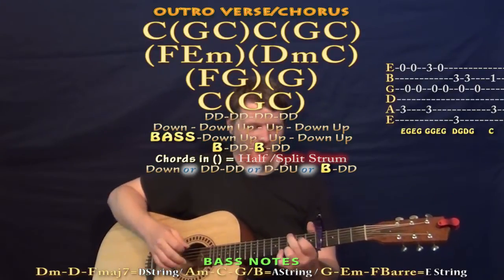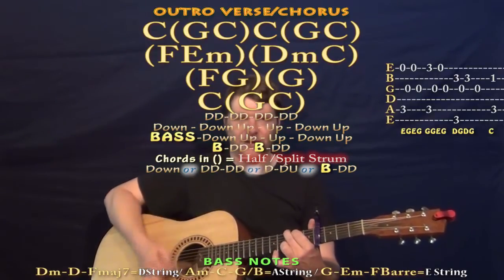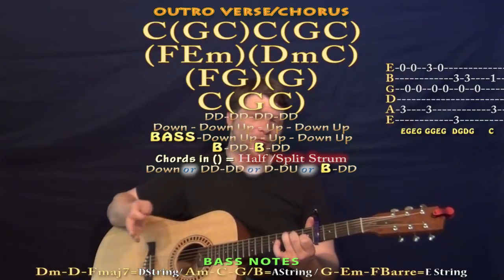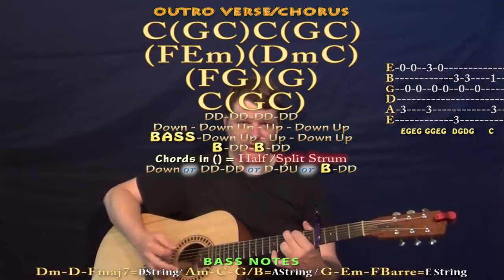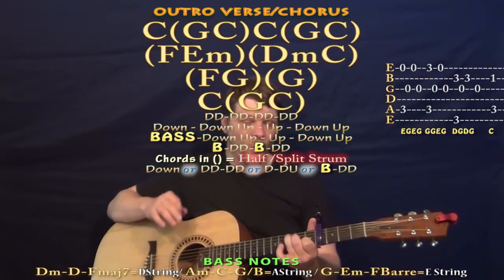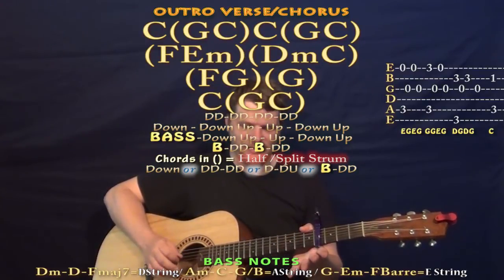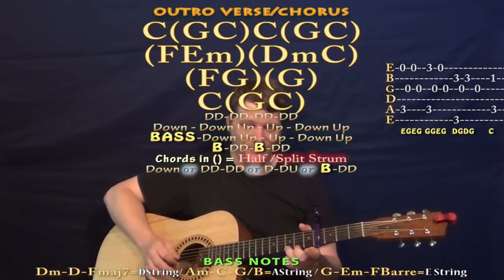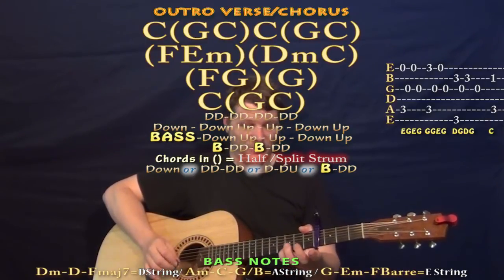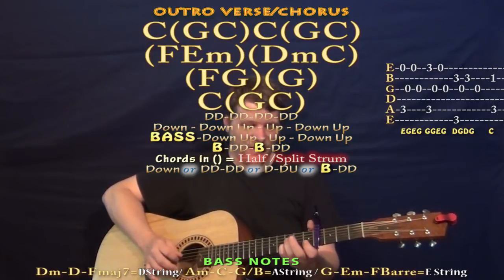And on our outro, you may want to work that C as that bass, down, up, down, G with the bass, down, make a big C. Or if you're digging on that cha-cha idea, C, G, C. Or you will hear these cool little licks through that part where you could play the open E, open G, open E, open G, third on the high E, open G, open E, open G, third on the B, open G, third on the B, open G, and then first fret on the B. If you dig on that.